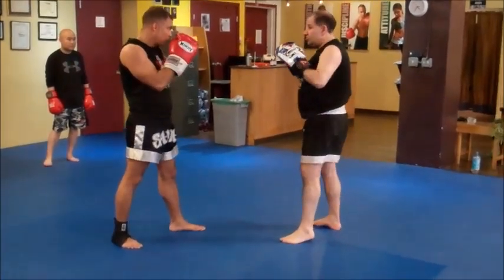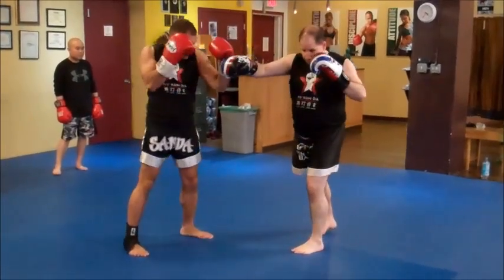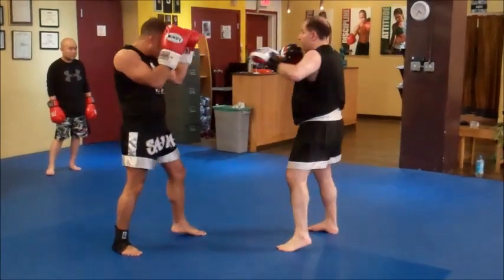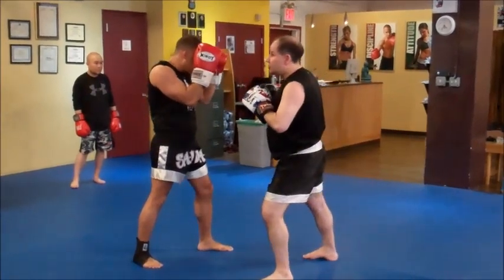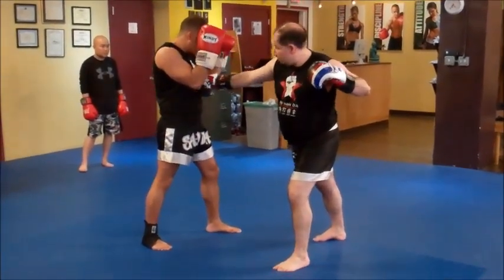What I want you to do is work the jab in your boxing stance, and I want you to work the cross. It's a little hard for me because I can't get the weight on that foot, but I have one, two. I also want you to think about the step, so that you're using more of the stance, and you can punch to the head or punch to the body.